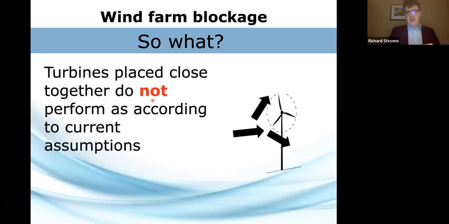So the effect of this flow induction, this flow slowing down in front of the single turbine, is already incorporated in all the measurement curves that you would get from a turbine manufacturer. So if you're a wind farm developer, you would simply know how well this turbine is performing, and this induction in front of the single turbine is already completely accounted for, because in all the validation curves it's already accounted for.